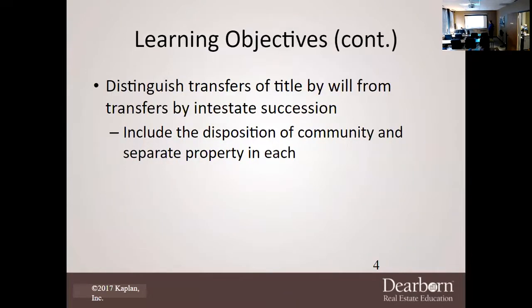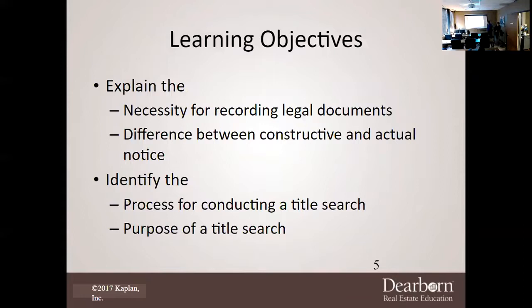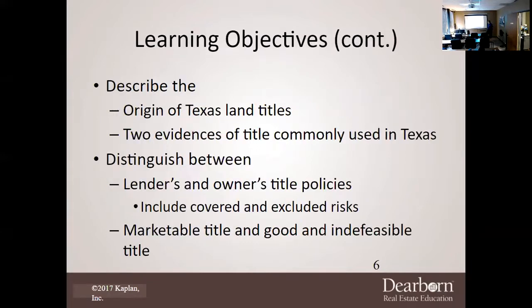We're also going to distinguish the transfers of title by will from transfers by intestate succession, and include the disposition of community and separate property in each. We'll also explain the necessity for recording legal documents, the difference between constructive and actual notice, and further identify the process for conducting a title search and the purpose of a title search.